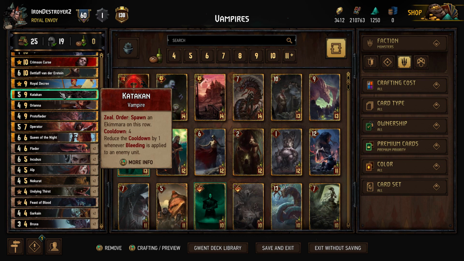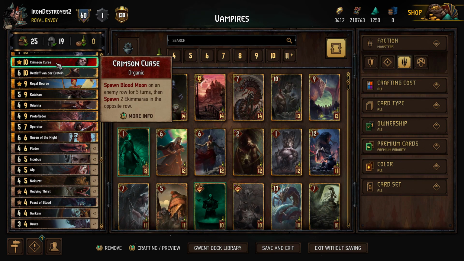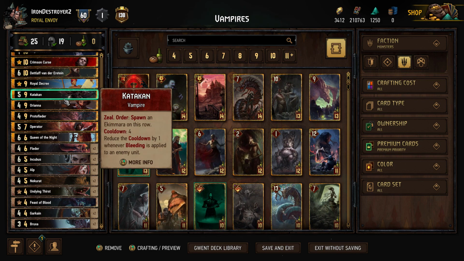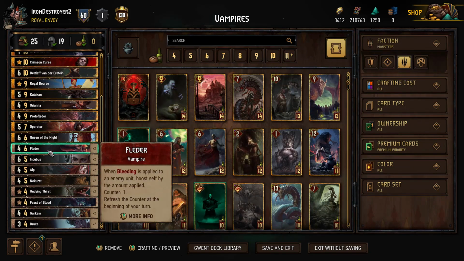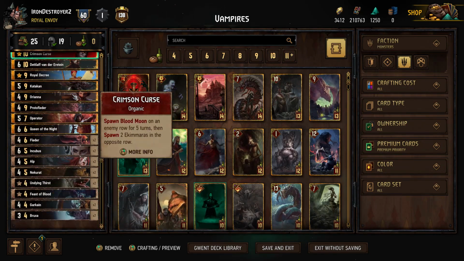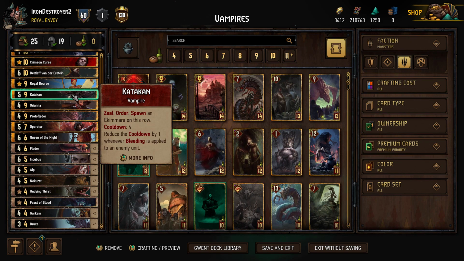And I guess you could cut Catachan as well, although I really like it for the spawning. Especially, it combos really well with the row effects. If you got Catachan out, and then you go Crimson Curse, Dettlaff, this thing cools down so fast. And cooling down really fast is helpful for Oriana, and then her deploy can really boost the flutters, so they all synergize really well together. It's just a pretty nice set overall.